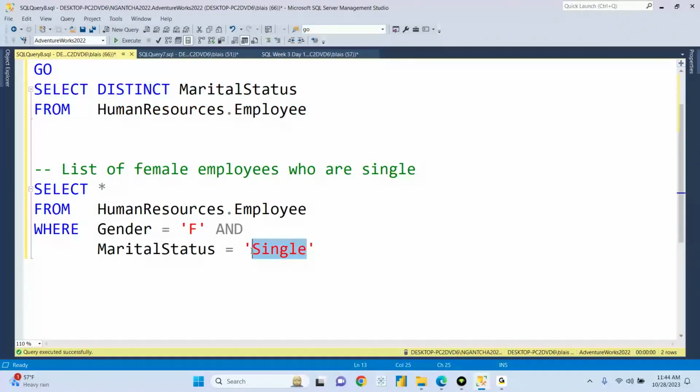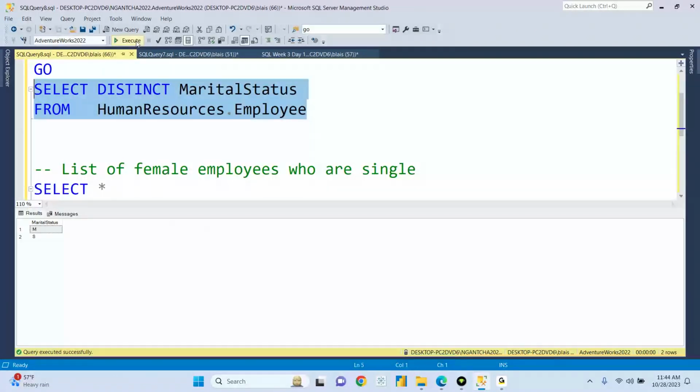You see, if you run this, it's an empty set. I can guarantee that. You have to understand from this exploration that the marital status is either M or S. That's it. End of story. So I'm going to remove this part. That's just an exploration.